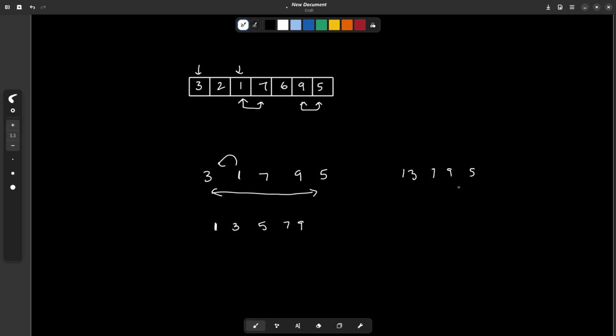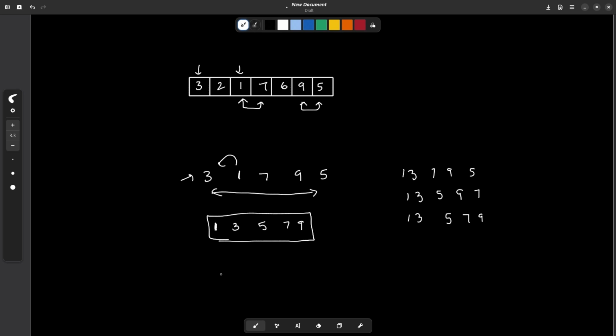Then you can swap 5 and 7, and you can form 1, 3, 5, 9, 7, and then you can swap 7 and 9, and you form 1, 3, 5, 7 and 9, right? So you see there will always exist a way to swap the elements such that it is arranged in non-decreasing order, right? So this part was very simple to understand, that if you can swap any two elements in this particular sequence, you can always arrange them in any order you want.